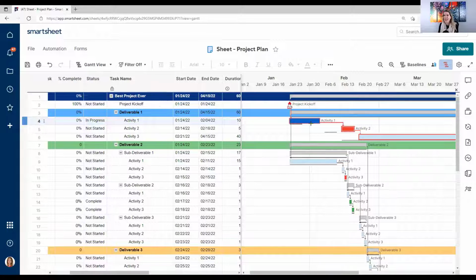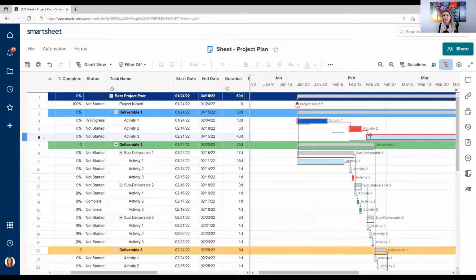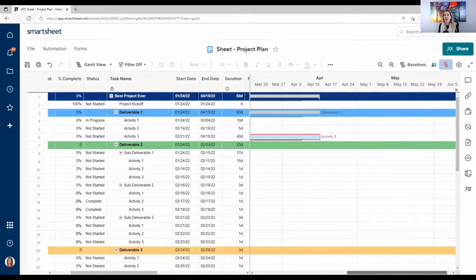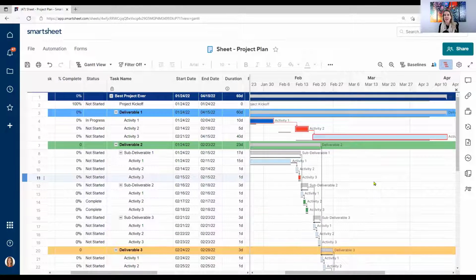You'll see that it shows activity 1, activity 2, and these align with the rows over here. So this one is 40 days in duration. It shows that it runs over time with our calendar months and dates up above here. So you can now scroll through and see which activities are on the critical path.